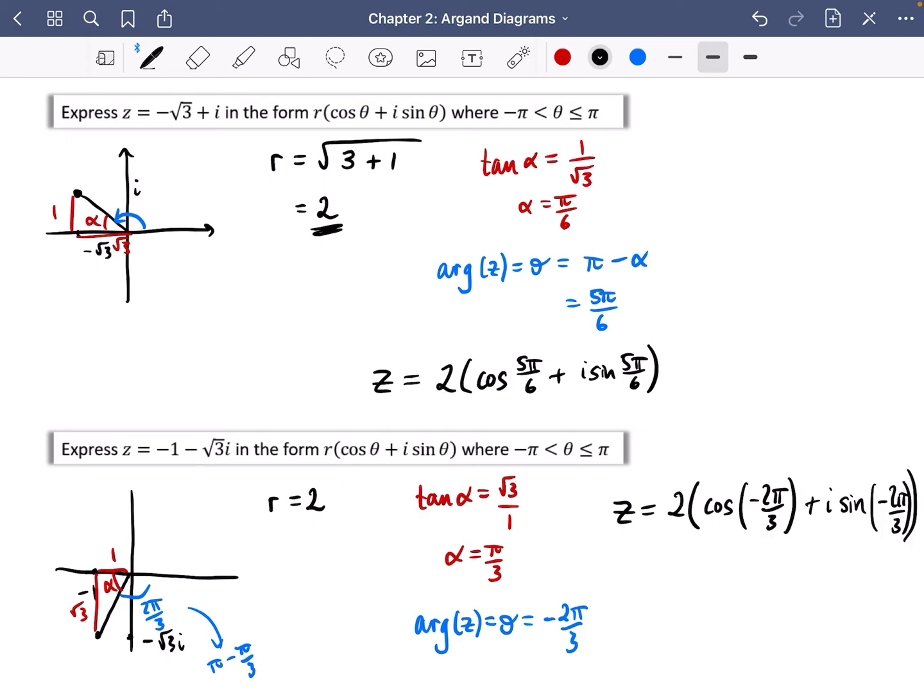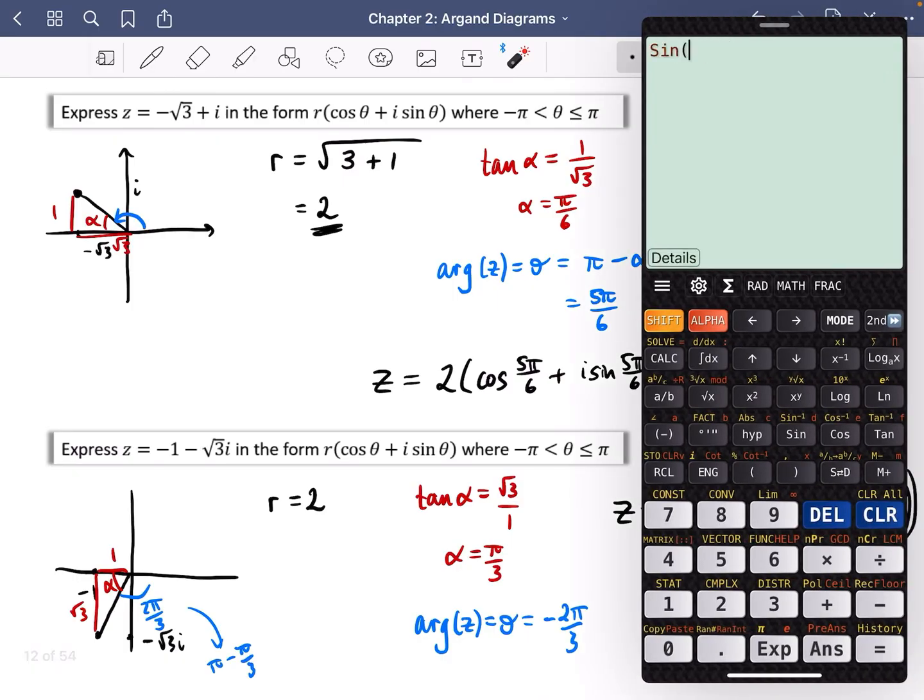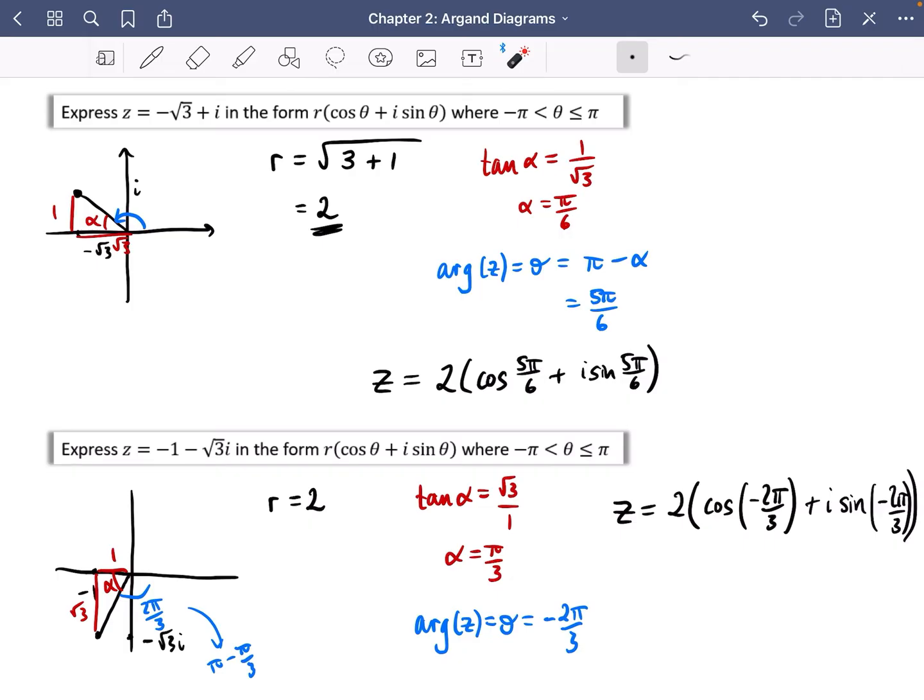So I'm just going to show you that again, I'm going to show you that the imaginary part is going to be minus root three by exploring what this is when it's expanded and multiplied by two. So we're going to do the sine of minus two pi over three and multiply it by two because of the r, and we do get the minus root three for the imaginary part. Although it doesn't necessarily look that elegant, it's really clear to see that the length of the complex number is two, and it has moved, rotated, minus two pi over three radians from the positive real axis.